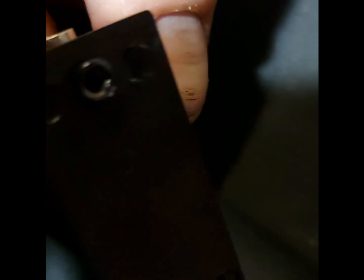Now I gotta take one of these. This is the stop. Goes in there. Press it in. That stops that from backing out. And then the gasket. Gasket on. Take two of these screws.